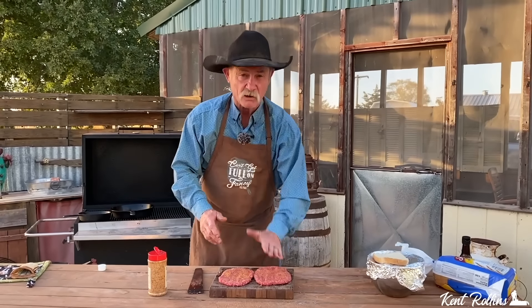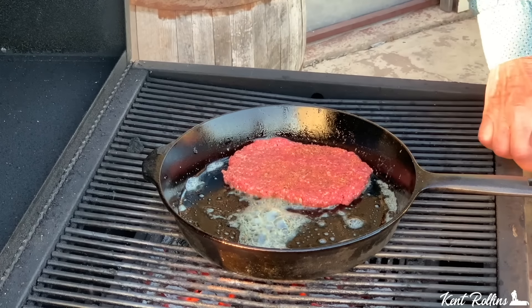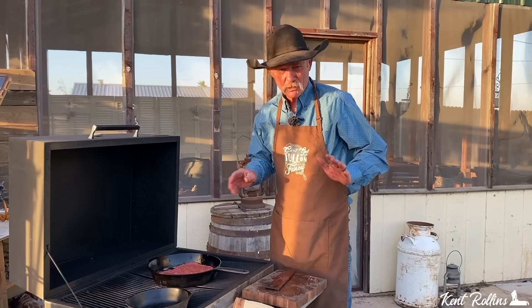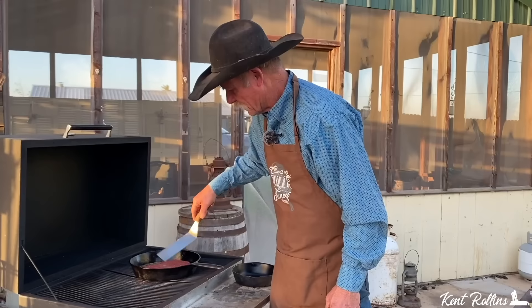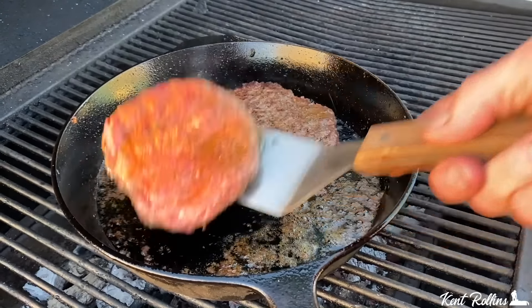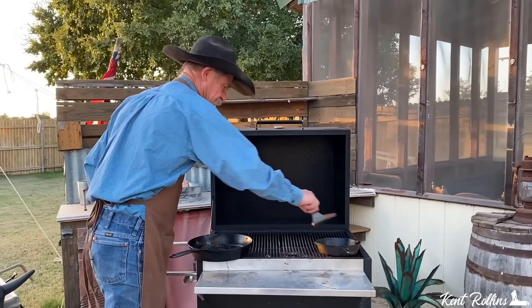While them patties are sitting right there, go back to two tablespoons of butter and put one in that hot skillet. Both patties will fit. Don't mess with them, don't touch them, don't look at them — but we are going to mash them in a minute. They've been on about a minute and a half. We need to give them just a little mash — they ain't near ready to turn yet. We'll let them go another minute or so and then flip them over. Well, them are a done deal — put them over here in that little Wagner skillet to stay warm.